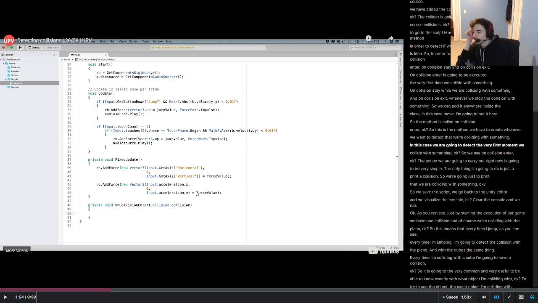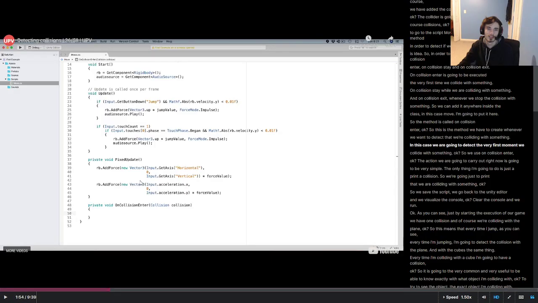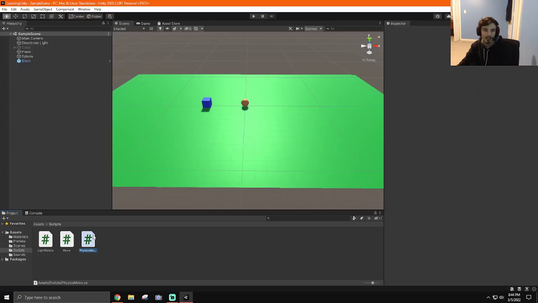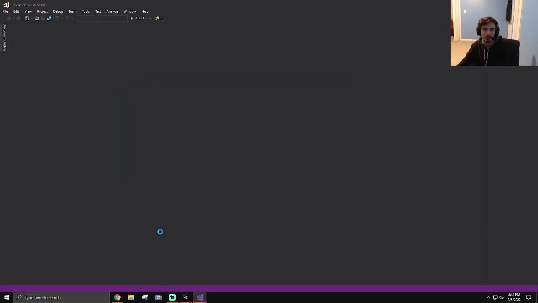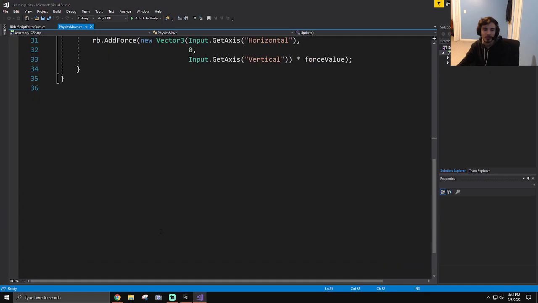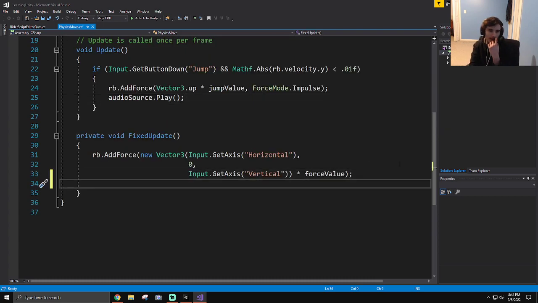Okay, but I'm saying the methods are already defined, correct? So why would I not just do fixed update? Why would it not just be something like this, where it's if on collision?